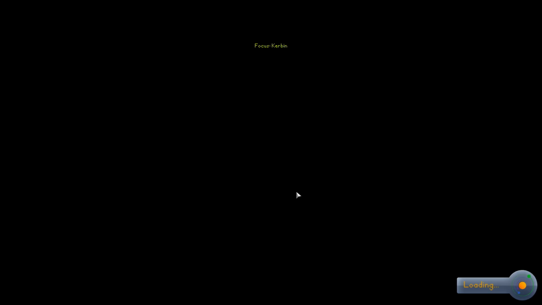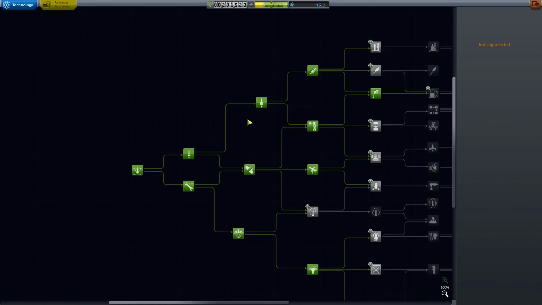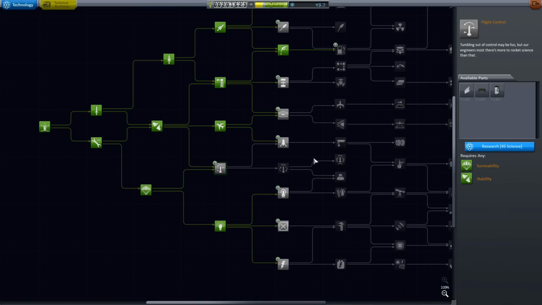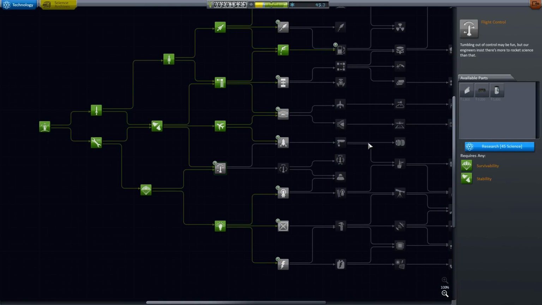Although I don't think we get any value out of it for recovering debris. Okay, so we got 45.3 science, which gets us flight control, which is good because that gets us the extra cockpit that I need for the tourists, so we will research that and purchase.